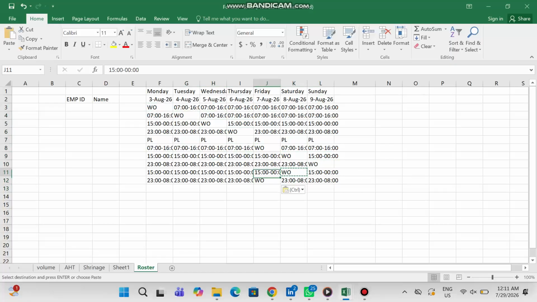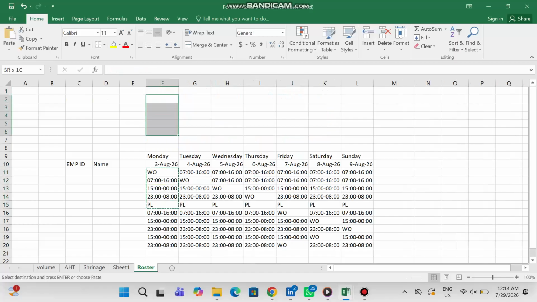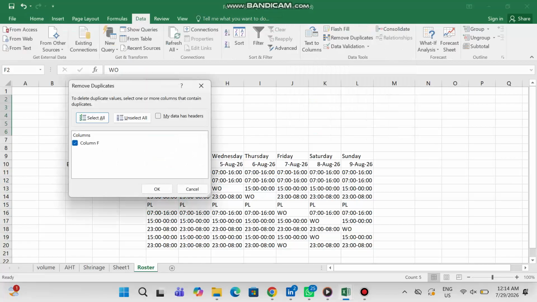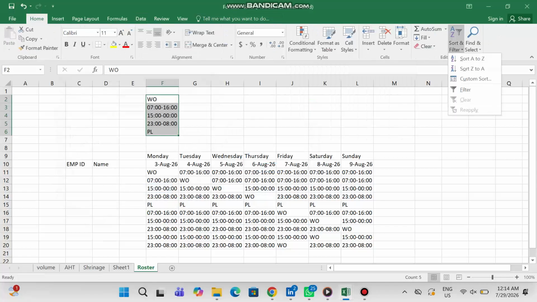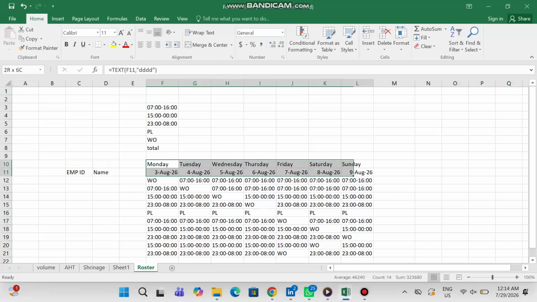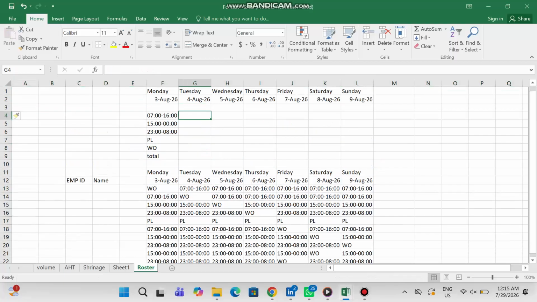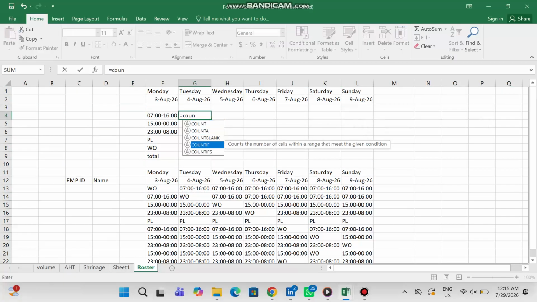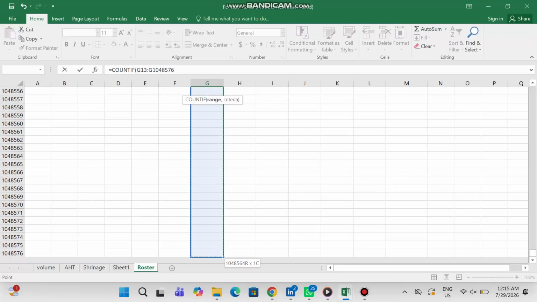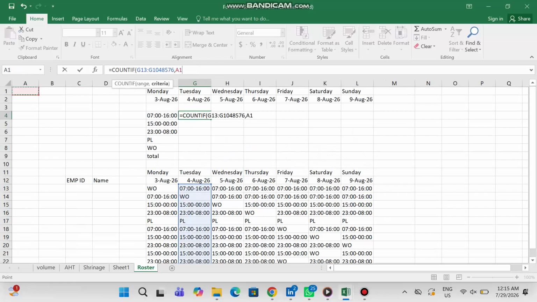So I am adding count of shift. In the upper part of the roster, I'm adding a column, count of shifts. I also added date and day according to the roster. I am applying the COUNTIF formula. First of all, in COUNTIF we need to provide a range, the range from where the formula can count, and the criteria will be one shift. So the shift is 7 to 4, first shift. So we need to freeze the 7 to 4 cell. Now I will drag and drop the formula.